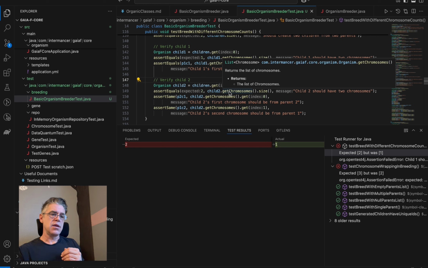In a bigger system, even though cloning these things might cause memory bloat, I want to allow them to mutate independently. So I'm just going to go with clone behavior rather than reuse behavior.